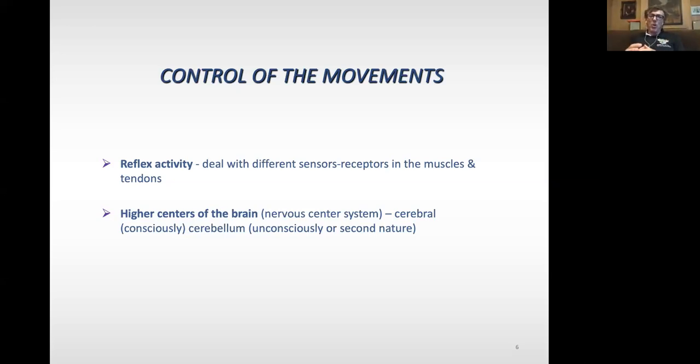This goes to the center of the brain, the nervous system that we all have, and from there it gives the impulse to do whatever movement you want to do: walk, raise your arm, kick the ball, or sit.